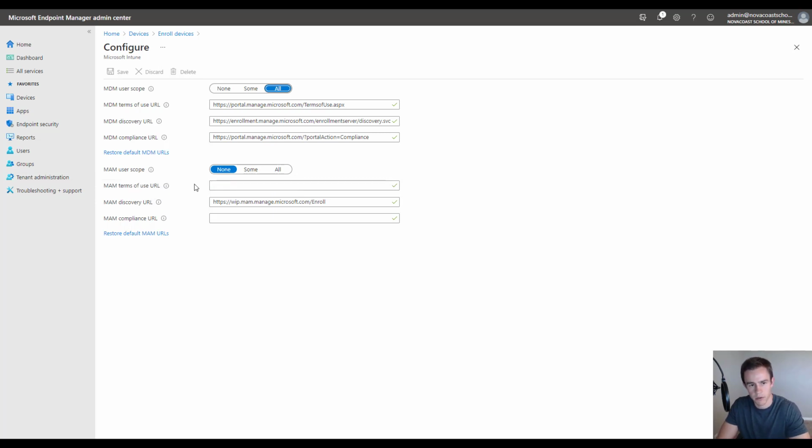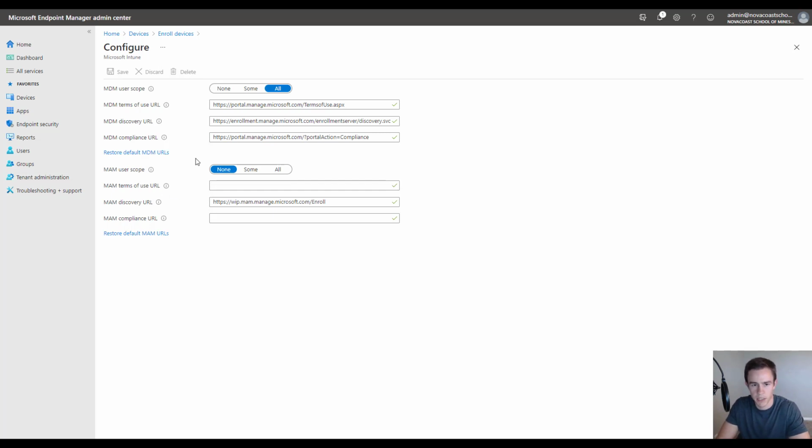But when I think about piloting this and doing a full POC, I like to start with this scope. It's set to all here, none here. So really diving into the MDM side of things where you can wipe a device, where you could go ahead and apply applications, policy configuration. If a user is just in MAM scope, you're not able to do those things, but still protect and wipe just that corporate data on this device.